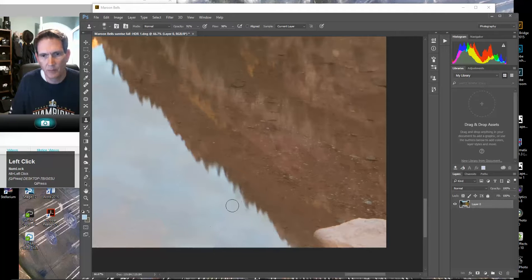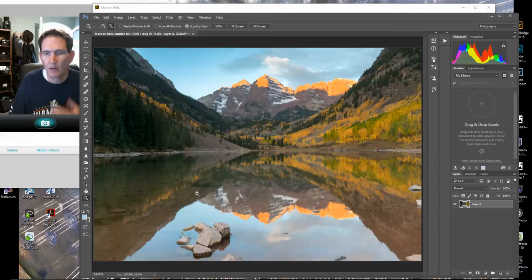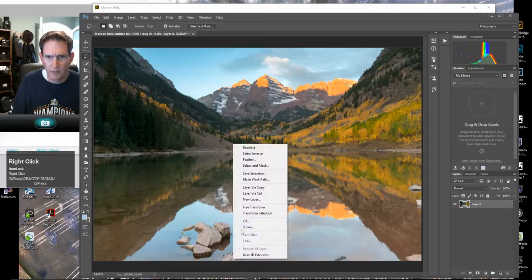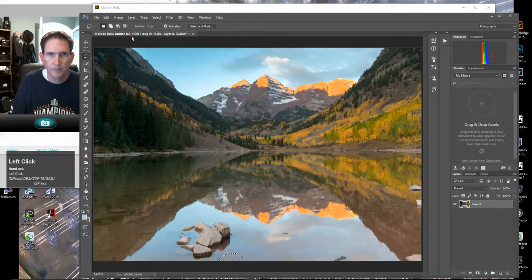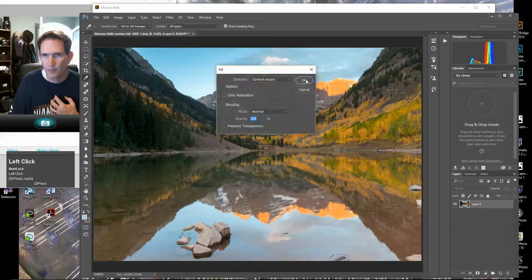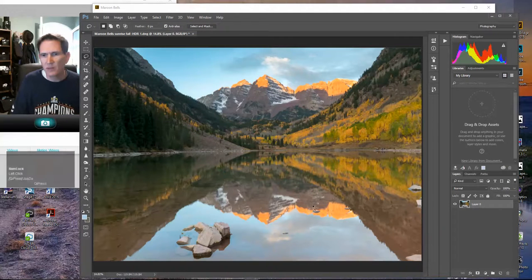So it does a pretty good job of getting rid of that camera there. All right, so now we've got an image that we can kind of work with, although I hate this rock too. I don't know, it's just something about it that's a distraction for me. I'm going to get rid of that one too. And as I thought, it did a pretty darn good job with that rock, and maybe even this one too. There we go.